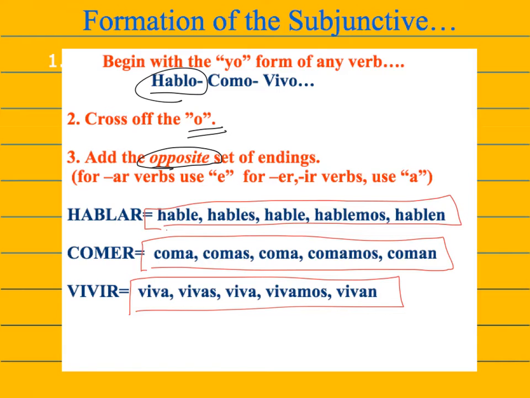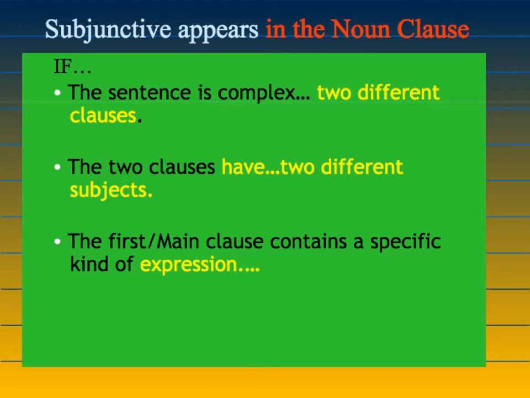And as we look at then the meaning of those, we're going to be interested in a few things. First of all, the sentence that we're considering using subjunctive in must be complex. That means it has to have 2 different clauses or 2 mini sentences. Okay? Those 2 clauses must have 2 different subjects. So it cannot be the same person in both halves of the sentence.